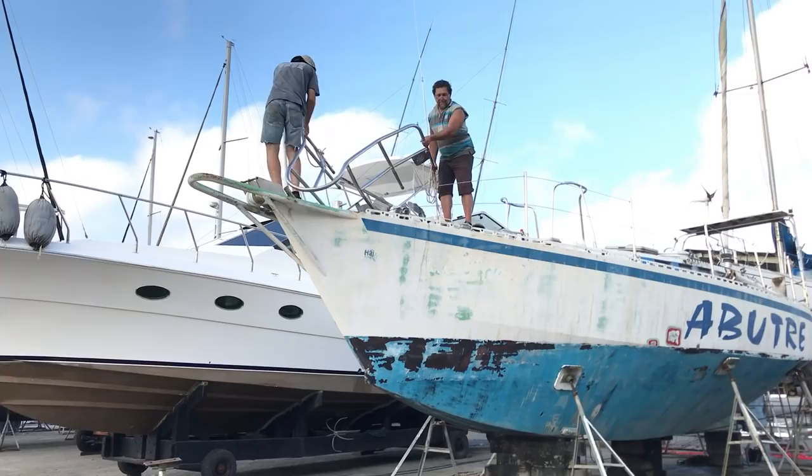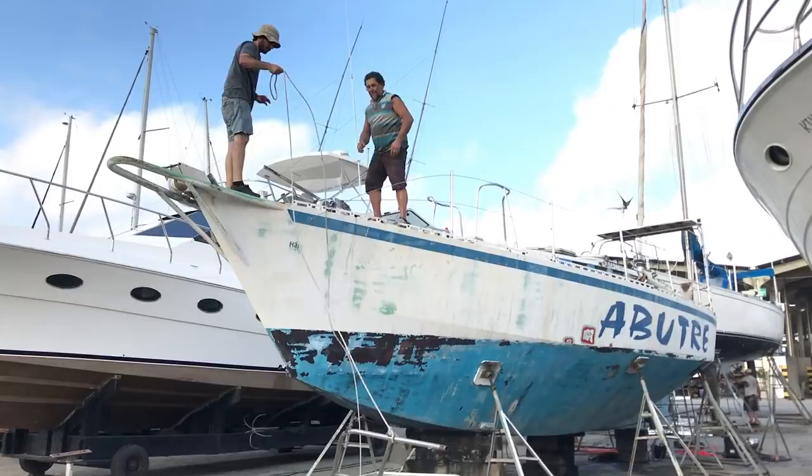So Duke and Chico took a day to take the poop off and took it to Pedro's shop, because it's much easier for Pedro to fix it in his shop than in place. It's high to work here and he might fall. We don't want accidents. We had one already. We don't want other accidents in the boatyard. So we took it off and took it to his shop so he could fix it.